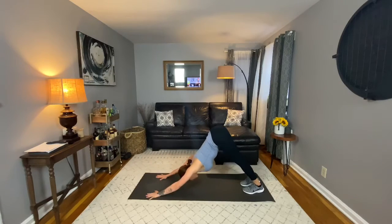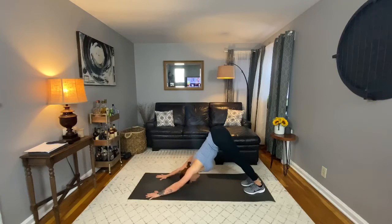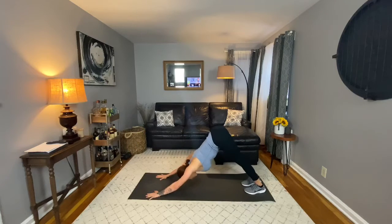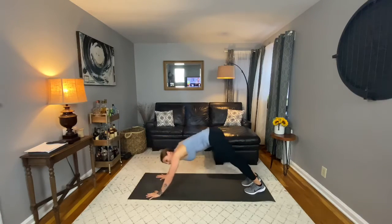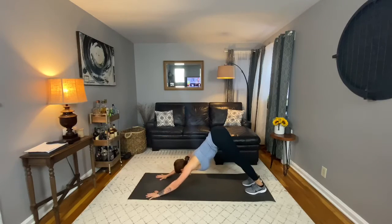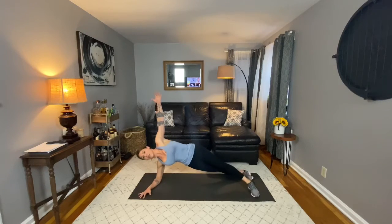Take it back and forward. Good. Back and forward. Let's go. Back. Take it forward. Almost there, guys. We have 5, 4, 3, 2. This time, come forward. Let's go down to our right forearm. Hold that side forearm plank.